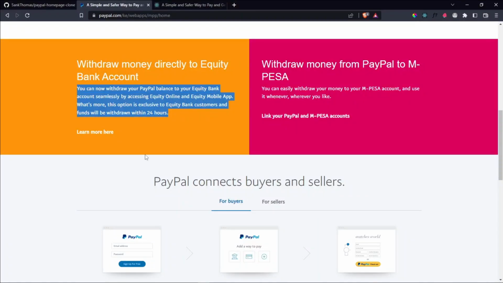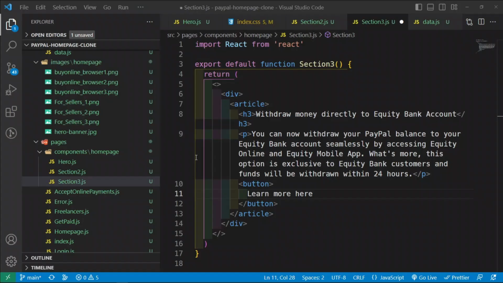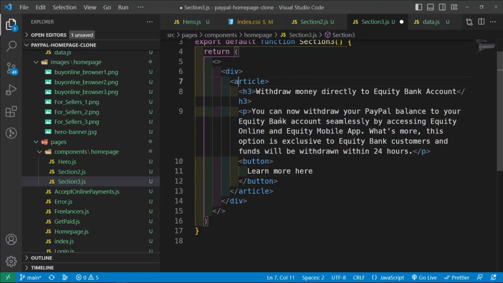Now I just want to mention that I do realize that these are links. Okay, I do realize that they are links, but the reason why I'm creating them as buttons is because I don't know which pages they are going to currently, and I don't know whether they're going to be linking to any of the pages that we have created. So that's why I'm having them in as buttons for now. Anyway, so inside this article, we're going to have this.